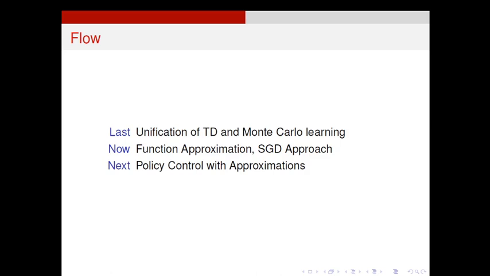In this session we will discuss more on function approximation and also the stochastic gradient descent approach for function approximation updation, and we will see some examples of this function approximation in popular TD methods and also Monte Carlo methods. As a continuation of this lecture series, in the next video lesson we will discuss policy control with approximations. Now we discuss the value updation or value prediction using function approximation. In the coming sessions we will focus on policy control with function approximations.